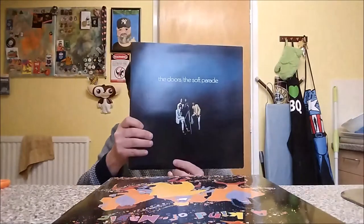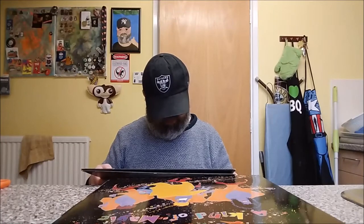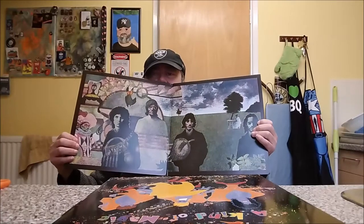Next one is The Doors, The Soft Parade. Don't know if this is an original. Just trying to see if it says, actually. 1978, so it could be. I'll show you the insides. There they are. Nice little picture of the guys.